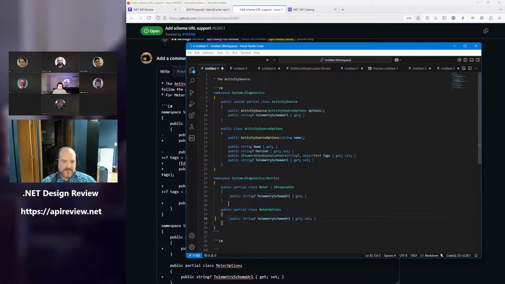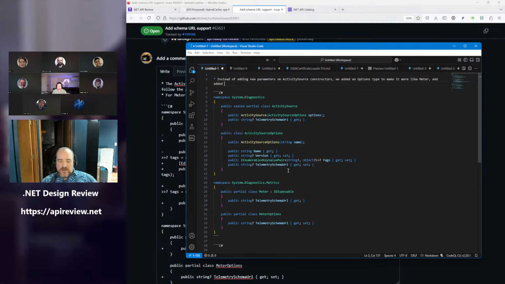Then I get to get rid of diff. Do we tend to seal options classes or leave them unsealed? Meter options is unsealed. Okay, so this just follows the same pattern.